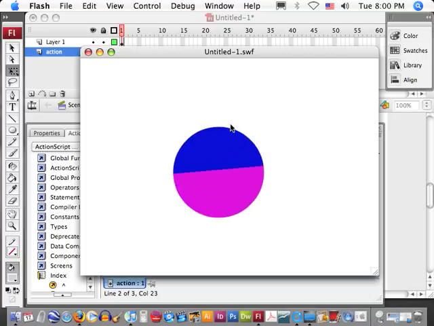You can use this for a number of things. One of the latest projects I've had is that a corporate logo wanted a ball that rotated on the background, so I set it to a gradient and put it to rotate, kind of that spinning ball to let you know that the computer's working, that kind of thing. So something very basic and something simple to do with ActionScript 2.0.